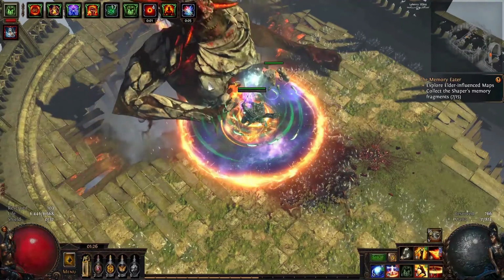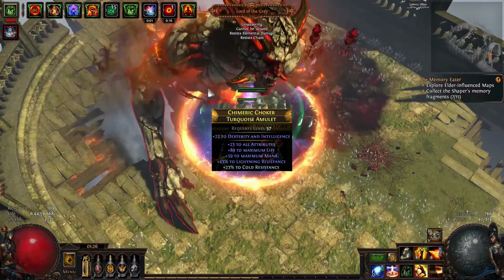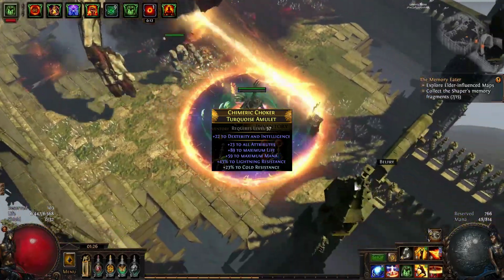Next, my amulet is just a stats, life and resistances amulet. I wasn't able to find a marble amulet yet, so, you know, it is what it is.